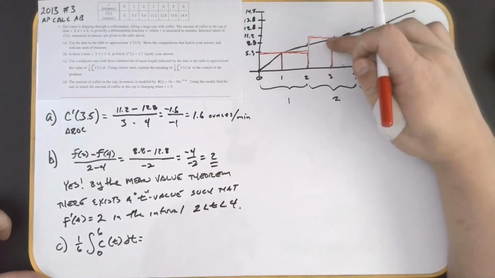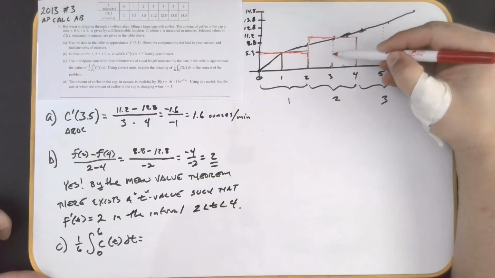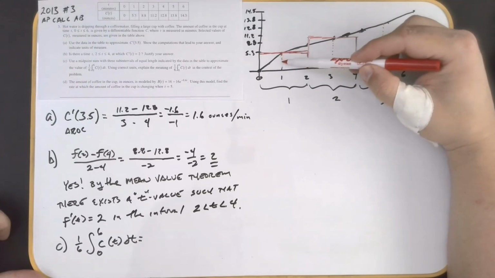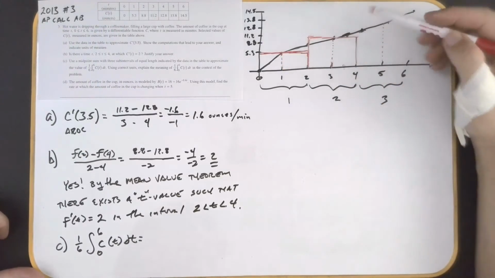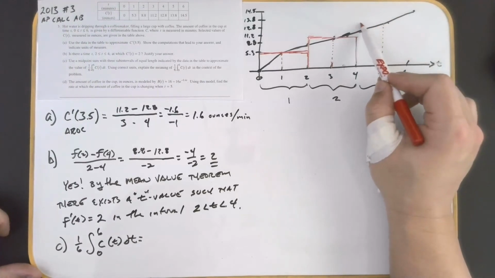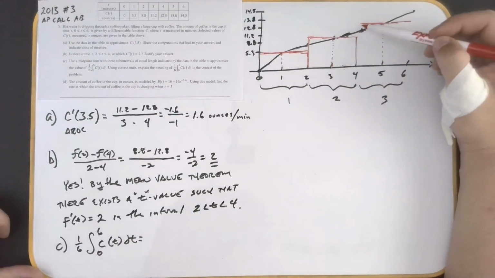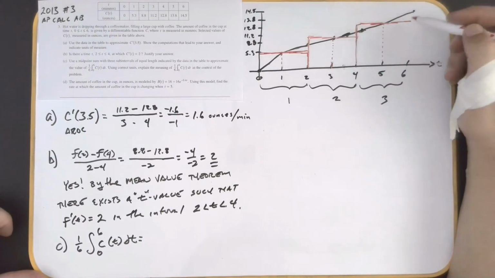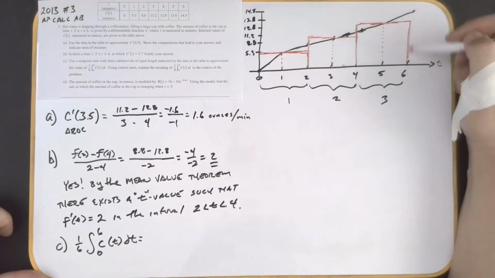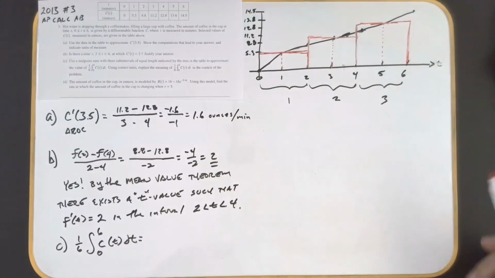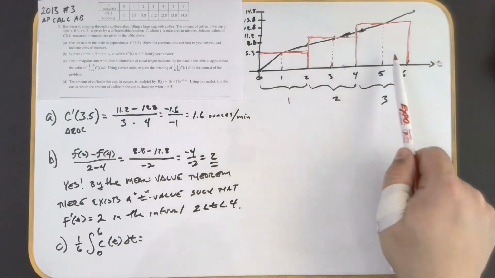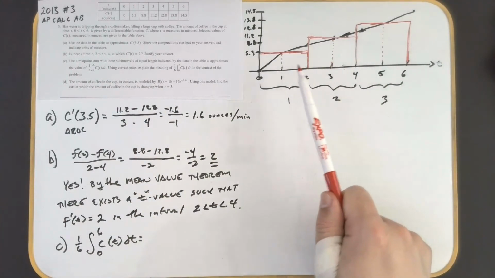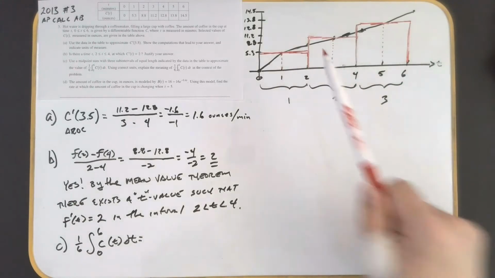So I think I want to make those dotted there. I think it'll be a little bit easier to understand. So the dotted line was the value that I used to get the height. Okay, and the solid lines are actually creating the rectangle. Okay, so those are my 3 rectangles. So using 3 intervals, it says use a midpoint sum with 3 intervals of equal length indicated by the data to approximate the value of this integral here, which we'll do in a second. So that's where that comes from.